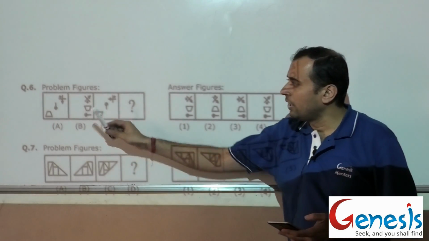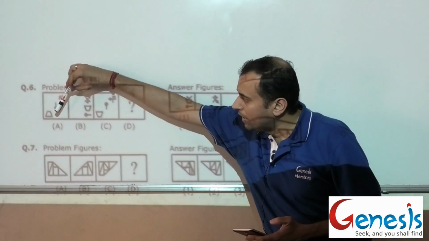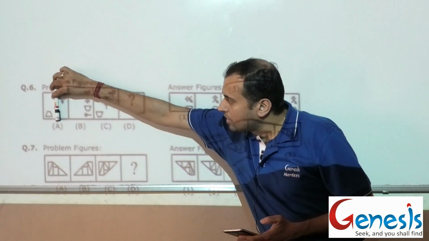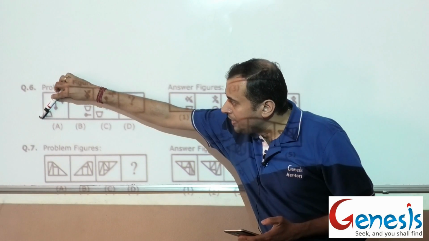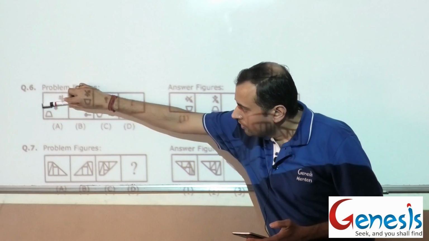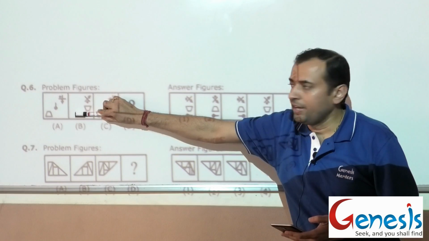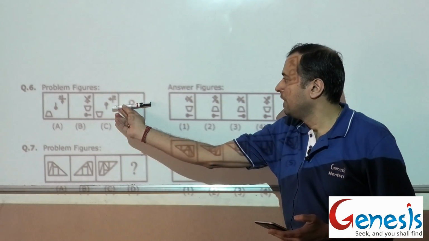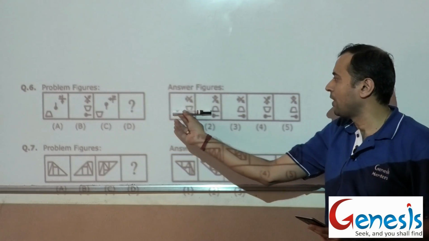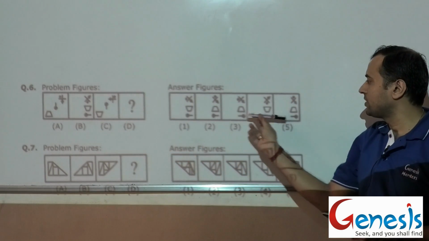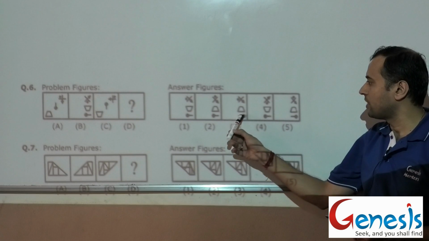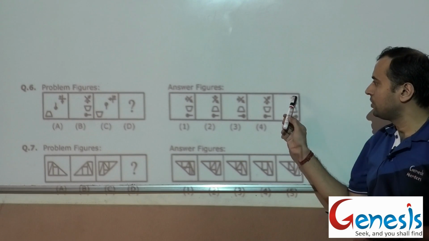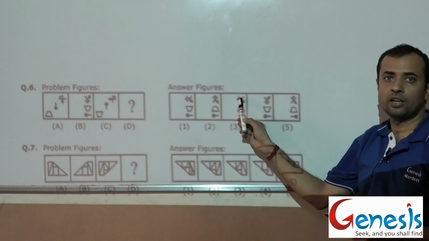Now moving on to the pin, right? This pin was pointing in this direction and has definitely moved 90 degrees in the clockwise direction, right? So here my pin should also move 90 degrees in the clockwise direction. It means my pin should definitely be pointing in this direction. So a pin pointing in this direction is either of these two answers, right? In these two answers both of these figures are the same, right? So this dot is going to make things clearer for us.